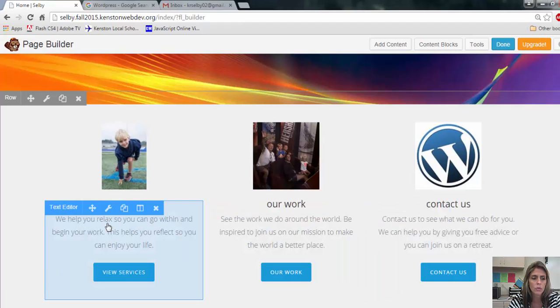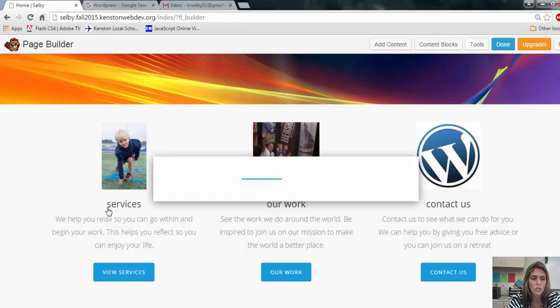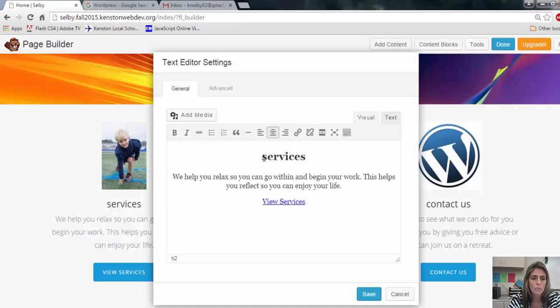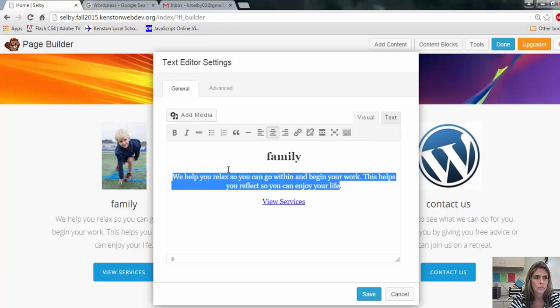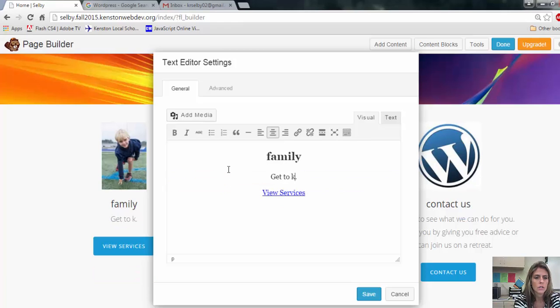So if I just hover over the text, I click the wrench, everything opens up, and it's as easy as replacing the text. So I'm going to choose this one. Let's change this to family. And then I'm going to update this.